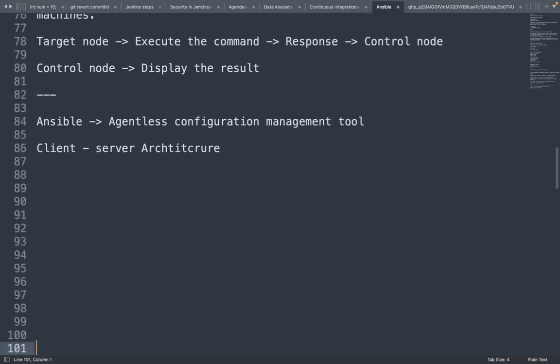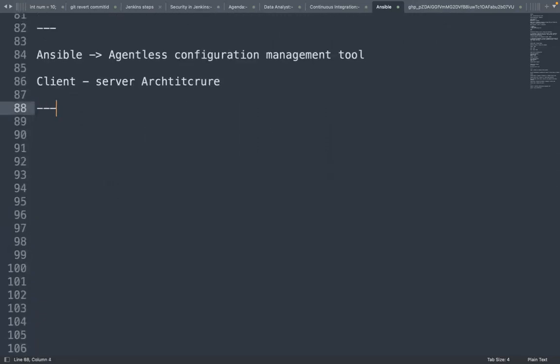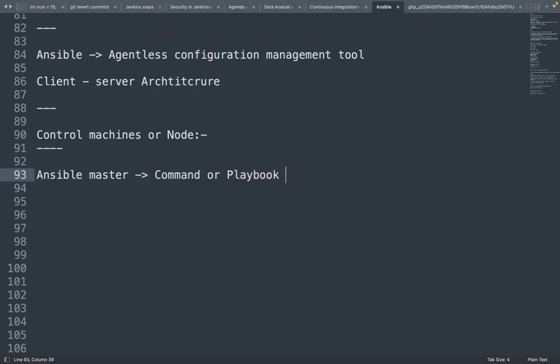But in Ansible we have many terminologies, guys, that you also have to understand. The first terminology is control node or control machine. I already told you what a control machine is. The control machine is where Ansible is installed and from which Ansible commands and playbooks are executed. Basically, the Ansible master is where you prepare the commands, or we can call it a playbook. Here you will write all the instructions, whatever operation you want to perform. So where your Ansible is installed, in your control machine or control node, here all the playbooks are executed.